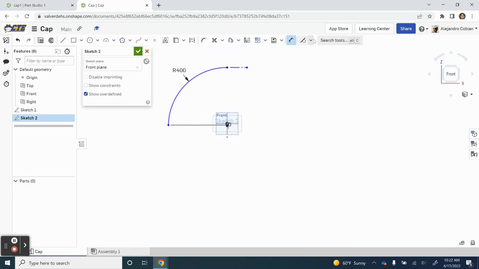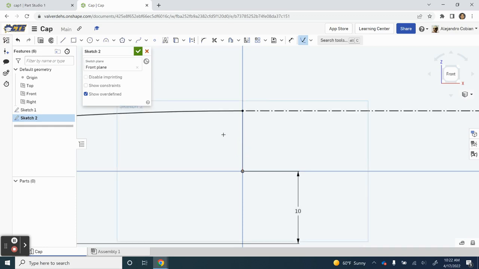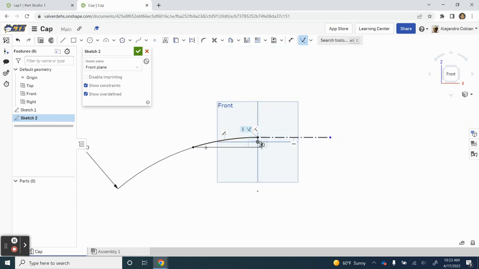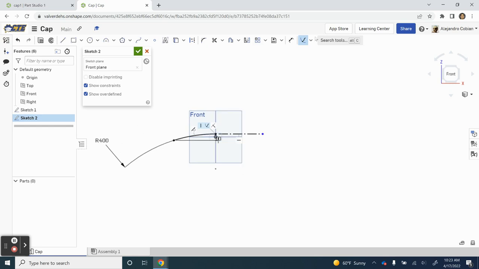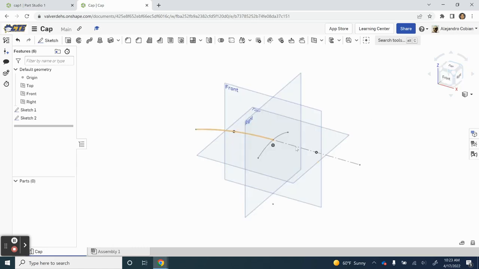And then finally, we're going to use a pierce feature or a pierce tool. So we'll select this point here of the arc, and we're going to zoom in and click our sketch that we just created earlier. And there it is. Here's what we want. Let's show our constraints, our tangent, our pierce. Okay, so let's keep going. Oh, so let's just move this dimension over to clean it up a little bit. And there it is. This is what we want. And let's go ahead and hit accept. And if we zoom out, this is what we have.